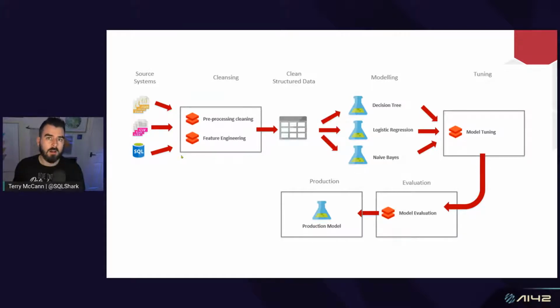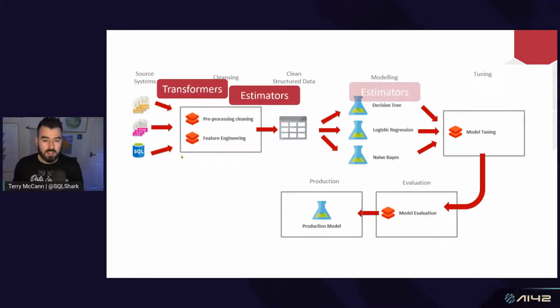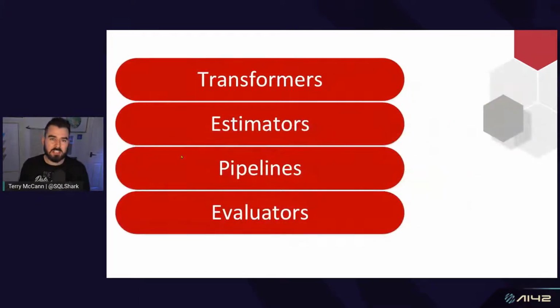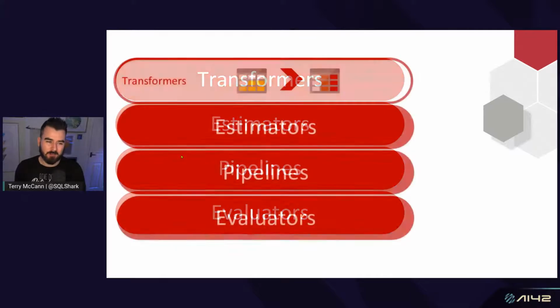So now the way that Spark breaks this down is with a number of key components. You've got transformers, you've got estimators, you've got pipelining, and you've got evaluators, okay? So Spark gives you the option to implement everything as a pipeline, which is very similar to things like scikit-learn. But the way that we get to that point is through a series of transformers and estimators. Now, we'll go through a little bit about what each are and how they work. And I'll try and keep it quite quick because I never find that these slides make a great deal of sense, maybe until you actually see what's happening. But we'll have a look through, okay?